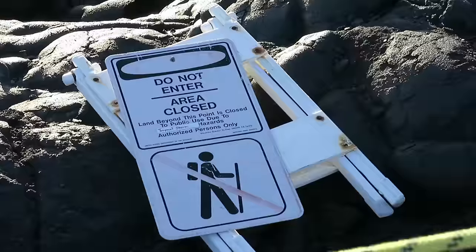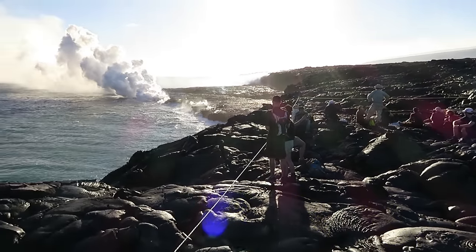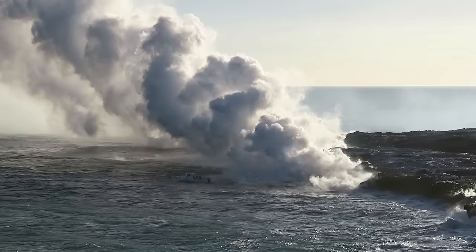We have arrived at the lava entry point, which is where the lava flows into the ocean. It's pretty cool. Unfortunately there's a lot of health and safety in place — roped off areas, places you can't visit. There is one main viewing area and as you'd expect, it's fairly popular. But we still get a fantastic view. Tomorrow I actually have a private guide, so I'm curious to see if they can get me anywhere quieter with more room for exploration. We've got our spot now — a fantastic overlook. It's too light to take a picture right now, so I'm going to wait until the sun sets. We'll stay put, have some sandwiches, drink some water, and just enjoy the view.